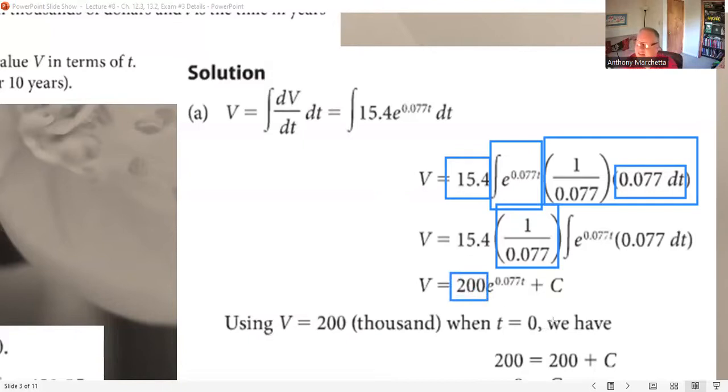It's almost as if they deliberately selected those two numbers, 15.4 and 0.077, so that when you did find yourself multiplying them, it gave you a nice round whole number, 200. It's almost a hint that you're on the right track. But you'll see when you do your web assignment practice, friends, that they set up the questions like that, and that there's a clean, easy answer. And then later on, when you have your solution, which in this case is the line there, v equals that whole quantity, when you have to put your numbers in, it's a piece of cake because the number is not ugly, it's 200. So let's move on and look at the next piece.